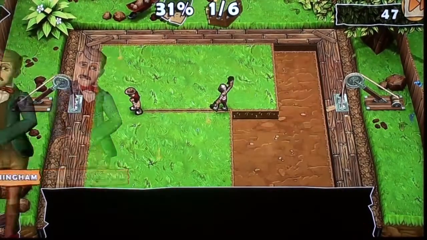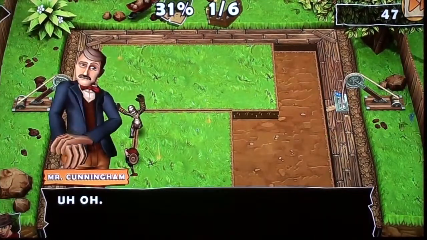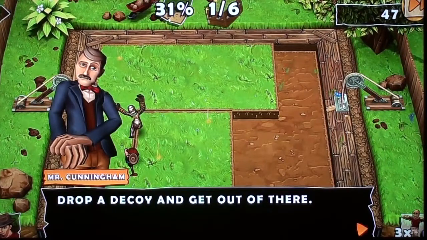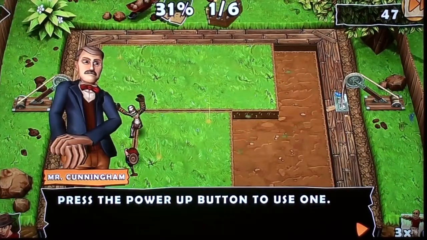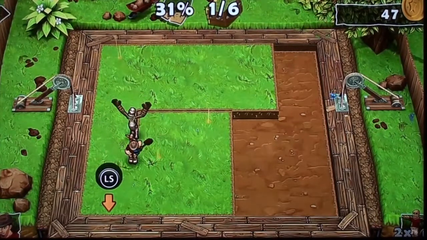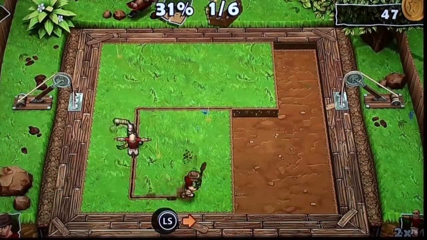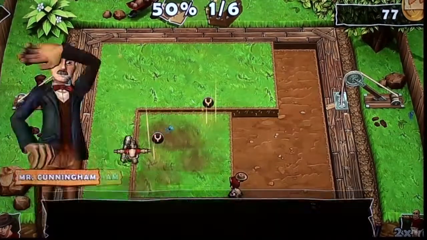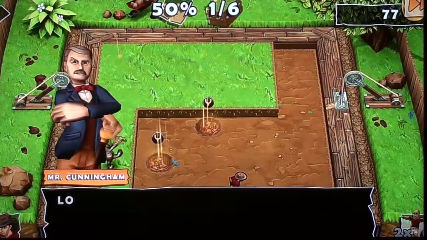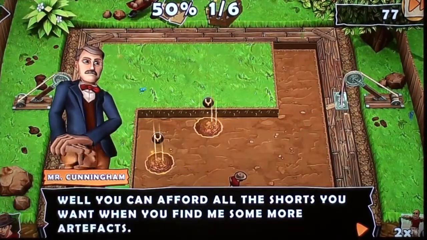That would be a good time to run away. Yep. Uh-oh, doesn't look like you're going to make it. Drop a decoy and get out of there. Press the power up button to use. Phew, that was pretty close. I think I need a new pair of shorts. Oh, great. Lovely. Well, you can afford all the shorts you want. You should find me some artifacts.